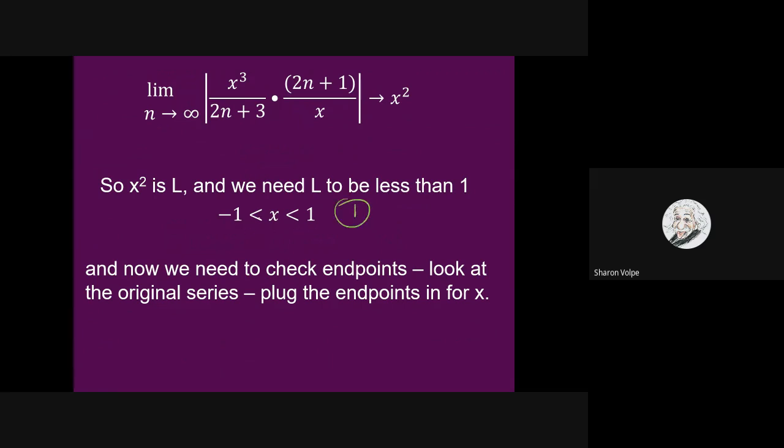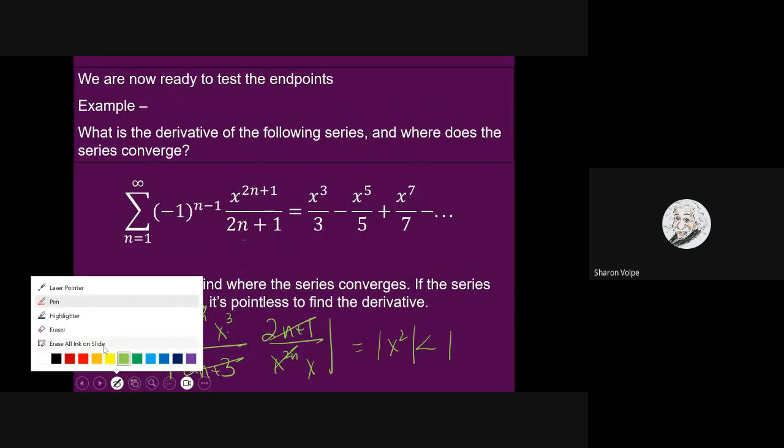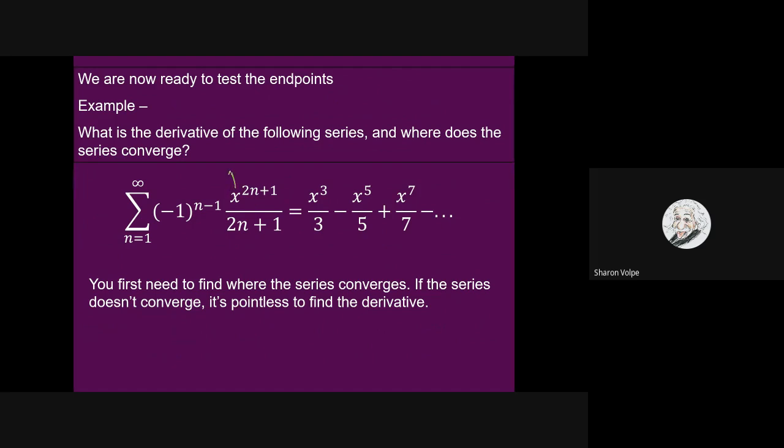Okay, you need to show this interval. Do not ever touch this again. Now you're going to check endpoints, and you're going to take x is -1, and you're going to go all the way back to the original problem. And in the original problem right here, you're going to put in -1. And then you are going to simplify.